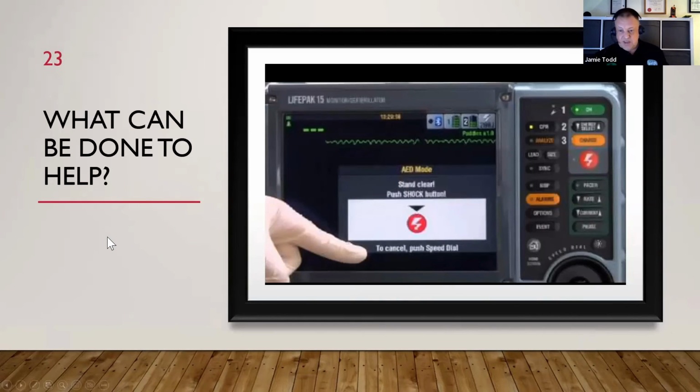So what can we do about this? How can we manage this problem? If we recognize and accept, we don't have to, but if we recognize and accept that it is a problem, then what can we do about it? Some services have done something about it already. Many have defaulted back to AED mode as the default position. And there either has to be another ambulance resource or an advanced resource in the form of some form of critical care or advanced paramedic on scene before they can go out of AED mode. In other services there has to be more than one paramedic there. But many have gone back to AED mode.